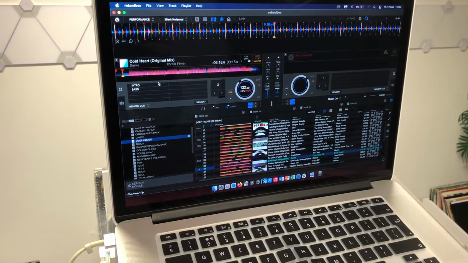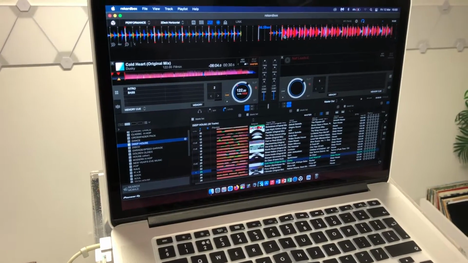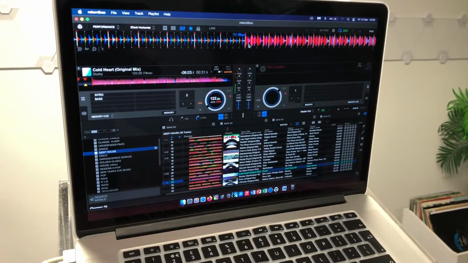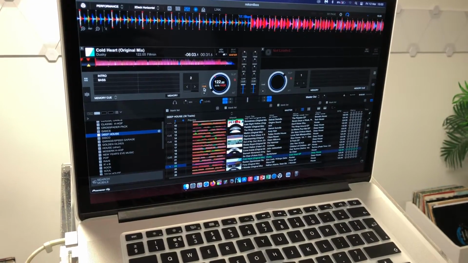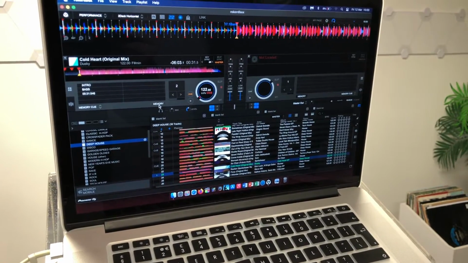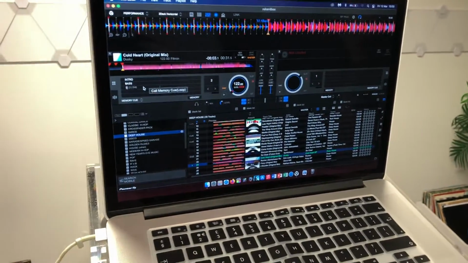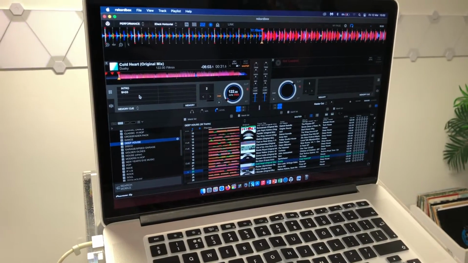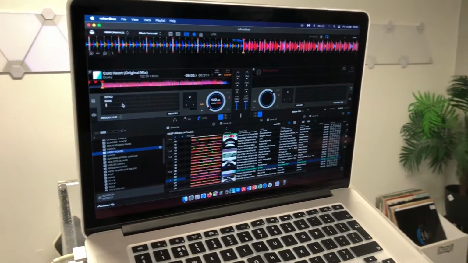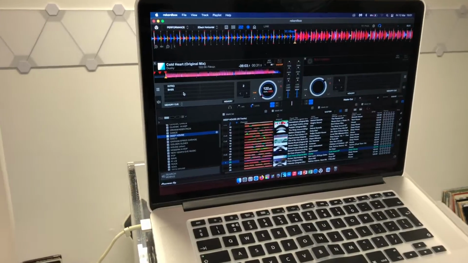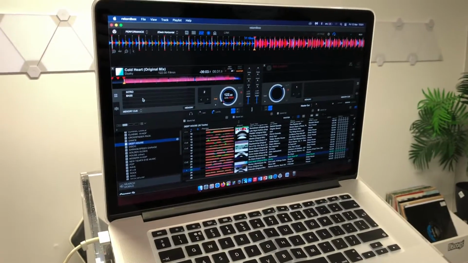There we had a heavier bass line that came in, and also more percussion and stuff.